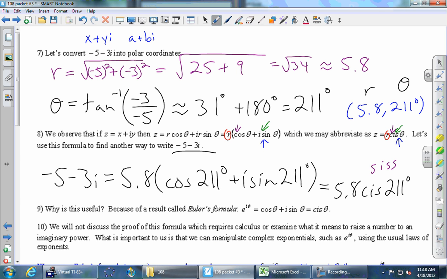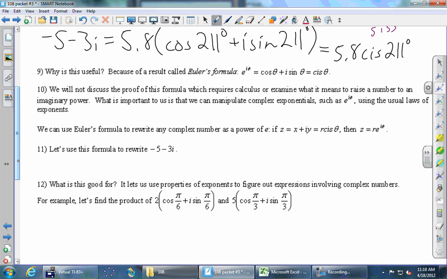Why is this result called Euler's formula? Okay, so maybe we've heard of Euler before. It looks like Euler, but it's pronounced Euler. Euler is one of the most prolific, maybe number 1 or number 2 most prolific mathematicians of all time. He was from Switzerland, lived in the 18th century, and lived for a long time, like 75 years or something, and just wrote and wrote and wrote volumes of math and science and all good stuff.